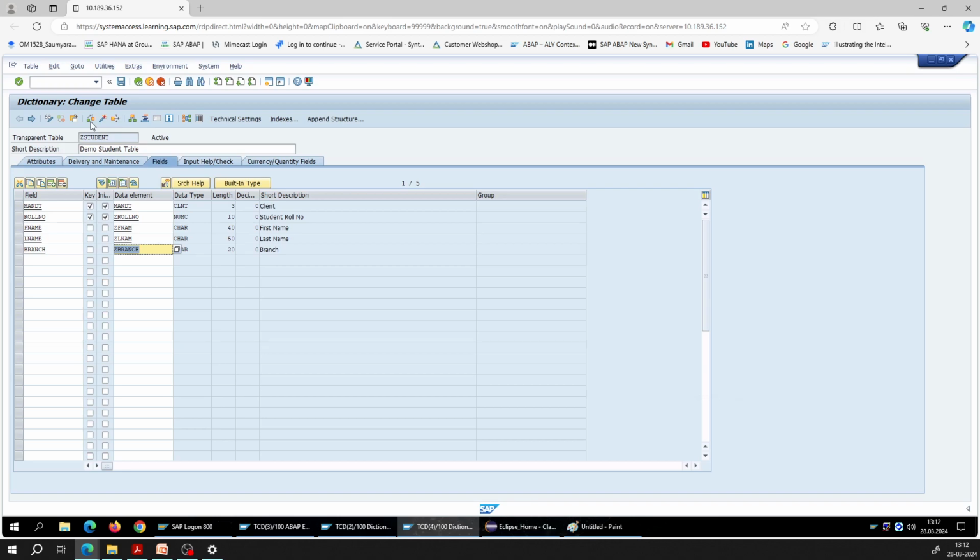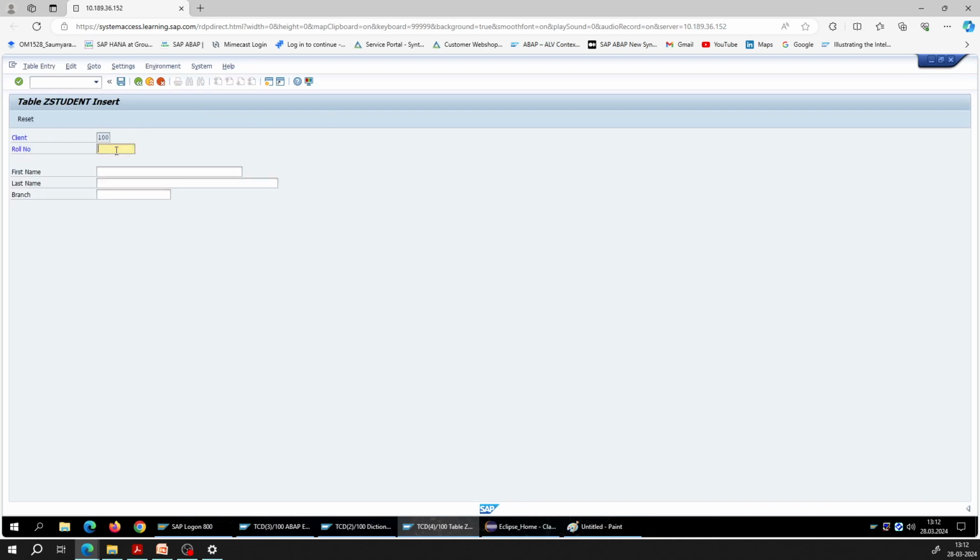Now let's try to create an entry for this table. You know the path: utilities, table contents, and create entries. Now roll number 0001, first name student 1, branch.